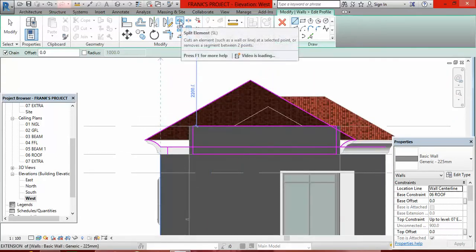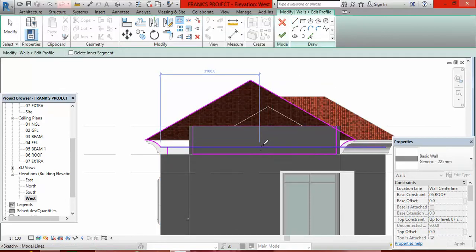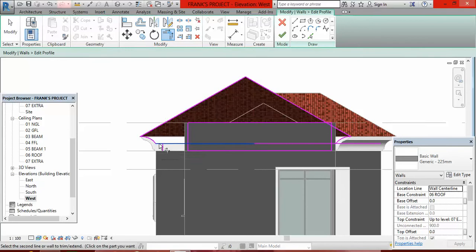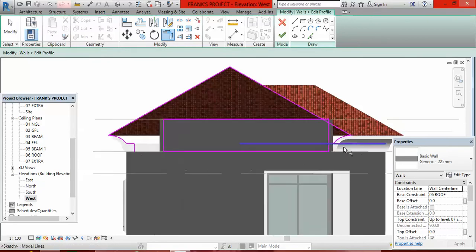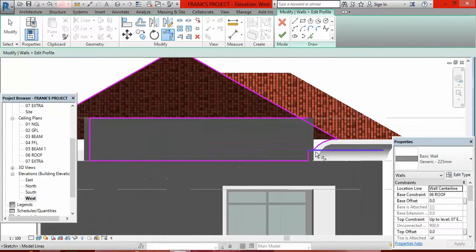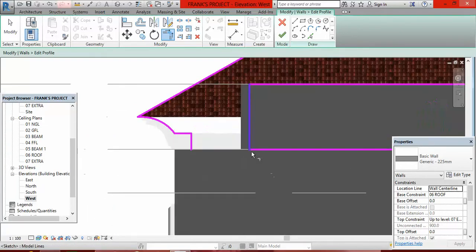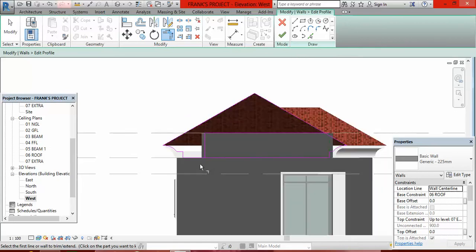I'm going to go to elements, split elements. Click on split elements so I can split this one to enable me to trim it to two different places. If I don't split it and trim on one side, that one side will drag everything. So I split it. Then I go to trim to corner. And I trim this one and this one. Okay? I trim this one and this one. I trim this and this. It's making sense. I trim here and here. It is gradually making sense.